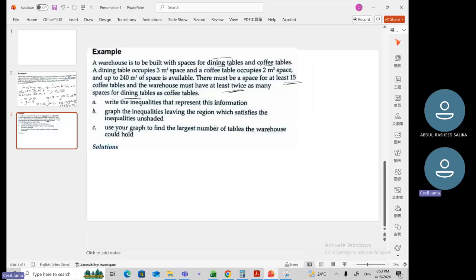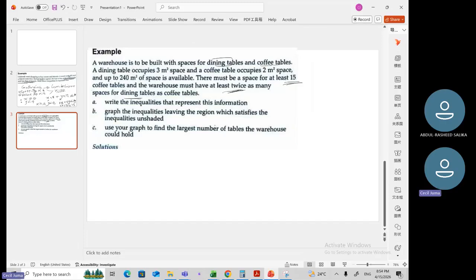We have also been given a limitation that you must have 15 coffee tables. You must not have fewer than 15 coffee tables, which means there are things that the 15 coffee tables must accomplish. If you put in 14, the work that the coffee tables do will not spread. But you need to put 15 coffee tables or more, depending on what you have optimized. The other limitation is that my dining tables must be at least twice my coffee tables. So that's another limitation, which means the least you can have for dining tables is 30.